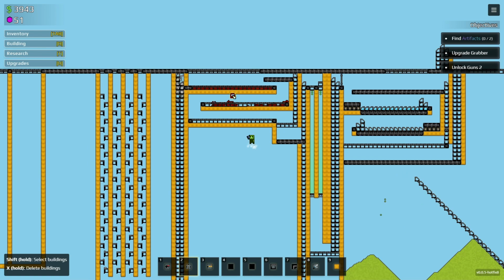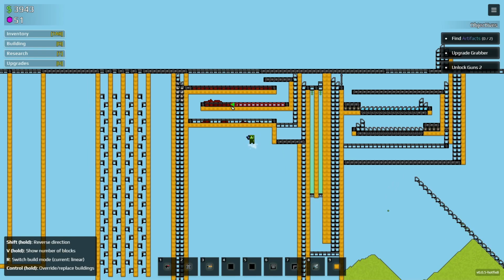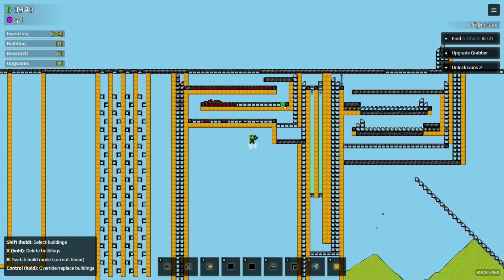Unfortunately, all these ones that had cinder in them wouldn't have changed. So we need to do this. Okay. Let's try that again. Allow only cinder and hold control, overwrite it. Still didn't get that one. Dang. Okay. Third time's the charm. Hold control to overwrite. Beautiful.